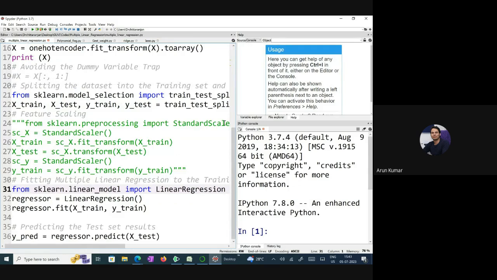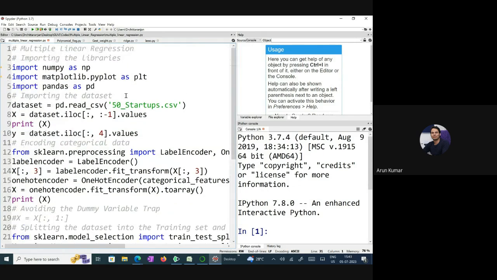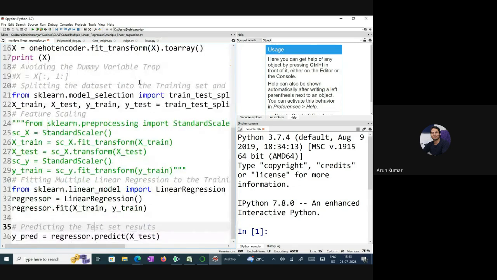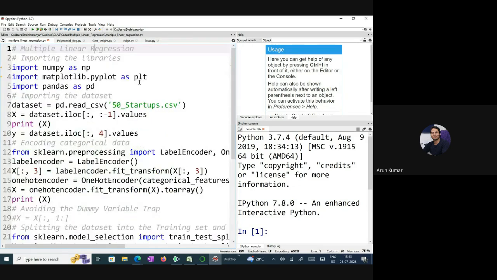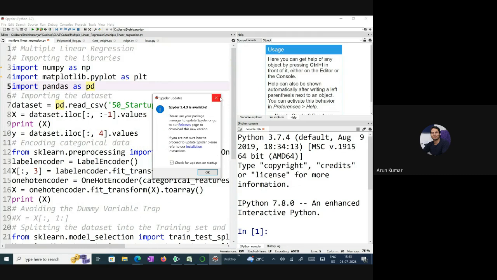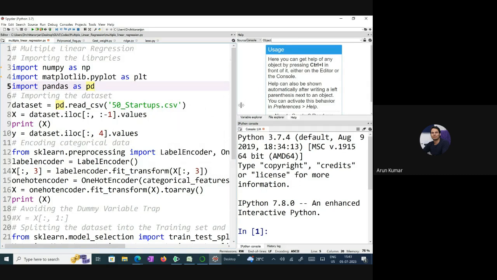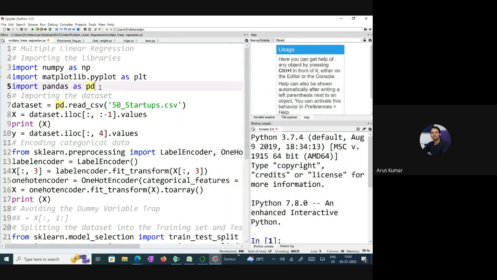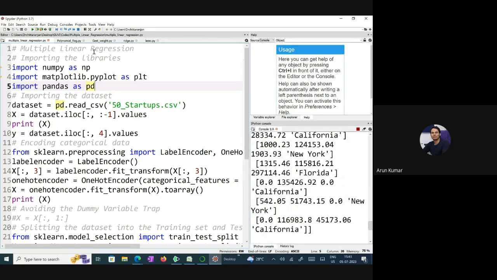Okay, so I'll just show you multiple linear regression directly. I have some data which is available on GitHub and other data repositories. This is called 50 Startups, a well-known data set. This is already written code, so I'll just explain what we have done. You can see that I just run it, multiple linear regression.